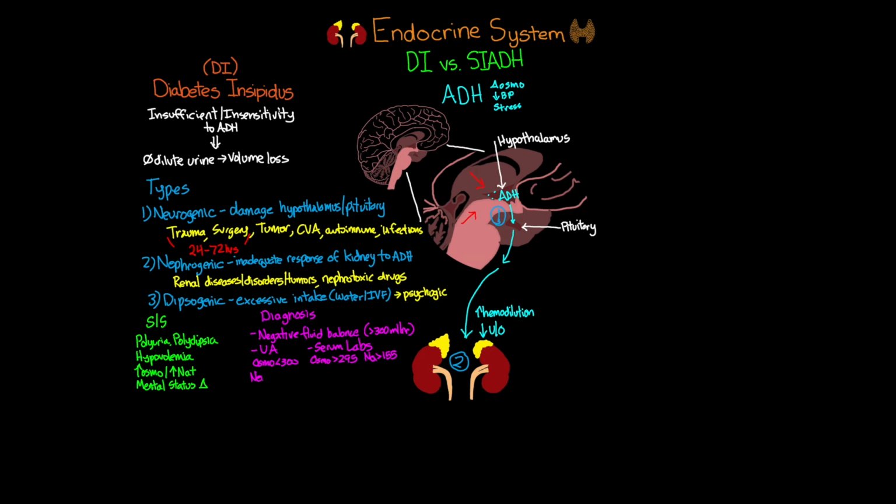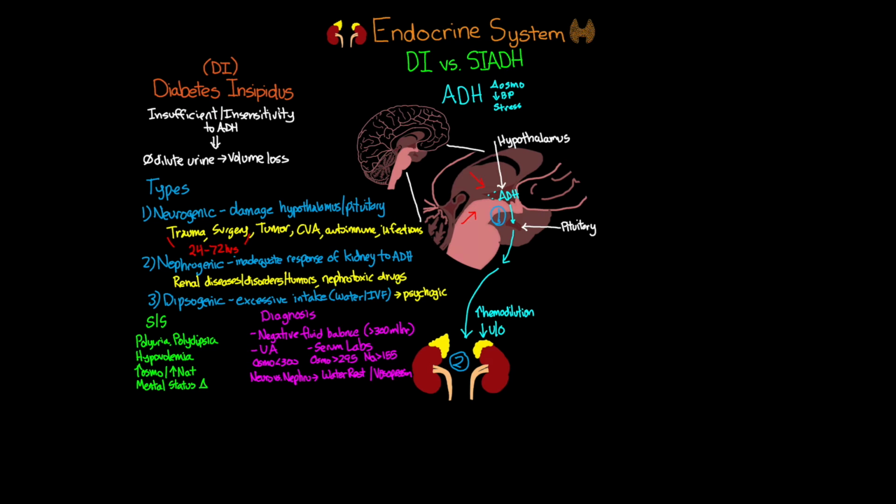Now from here, if we want to differentiate between our neurogenic and our nephrogenic DI, we can perform two different tests. We can do a water restriction test or a vasopressin test. And so for the water restriction test, we're going to do just that. We're going to restrict the water that we're providing to our patients. And in doing that, we should see urine osmolality increase. If we see it increase to greater than 600, then this actually tells us that this isn't DI.